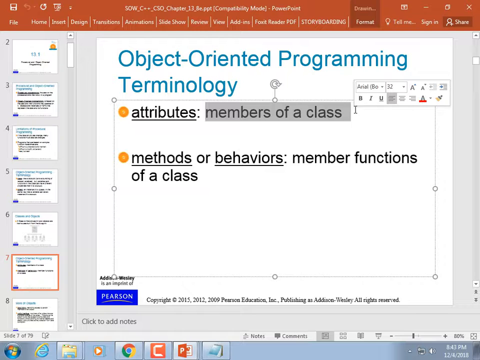Some person's attribute may be somebody else's member variable, it may be somebody else's property, for example. But we know what a variable is in our head, right? And so a variable that is part of a class is a member of that class, so it's a member variable. That's the term that I'm going to use, unless I'm reading it off the PowerPoint.